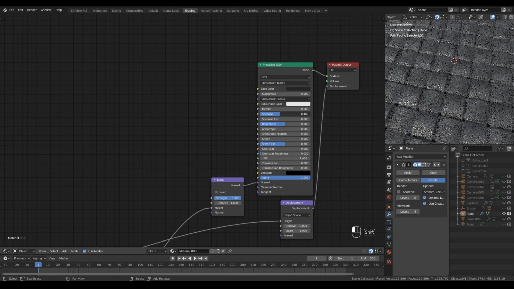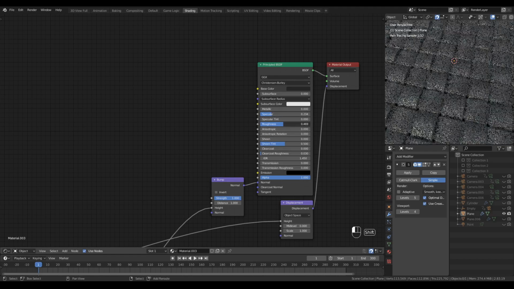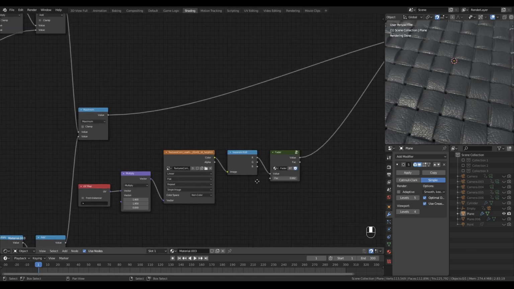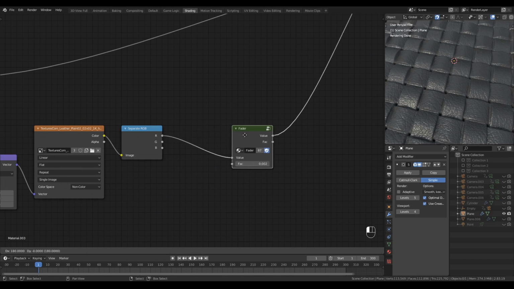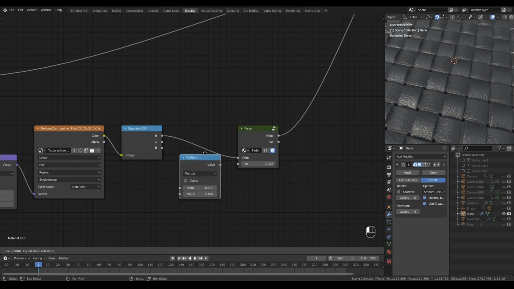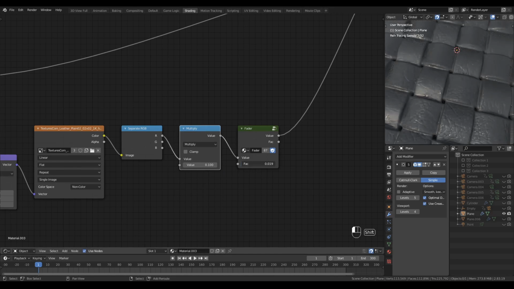Bring down the specular a little. And the roughness. And I think I'm going to reduce my height map even more. As a matter of fact, I'm going to permanently reduce it with a multiplication. I can now compensate a little bit with my fader. That's nice.